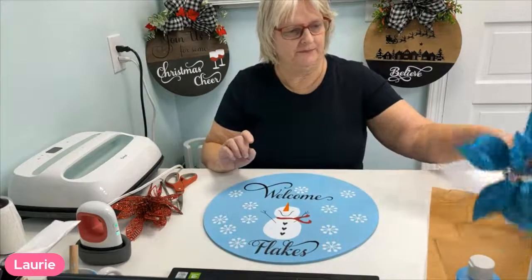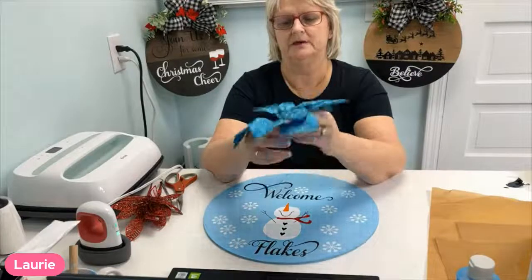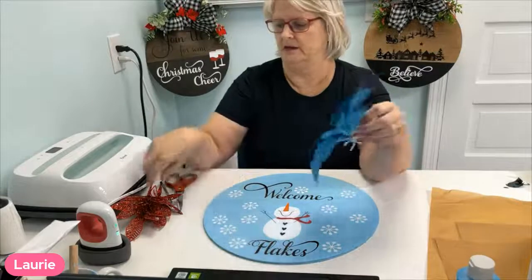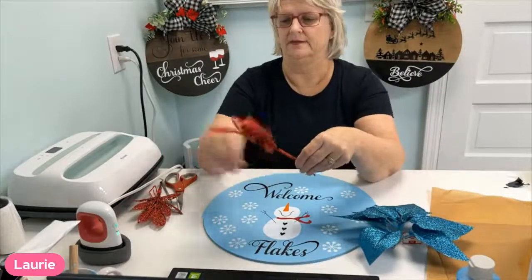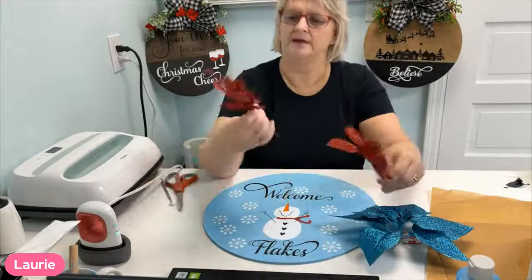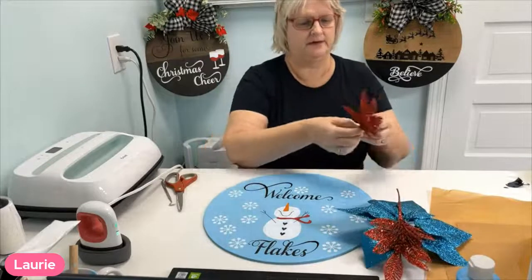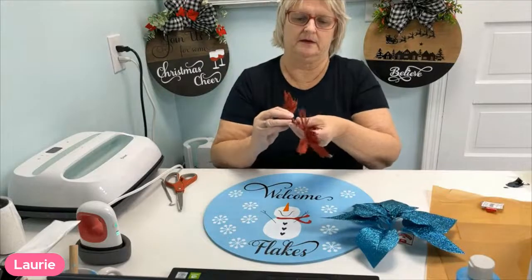Okay, my bow. Same thing I did last night. I got this at Walmart. This guy, you guys, was 98 cents with the clip and everything. And then I thought to offset would be the red. And this was from Walmart as well. And these guys were 98 cents too. Now these don't have the clips, but the clip on the blue is obviously going to hold them together, or you can twist them together.